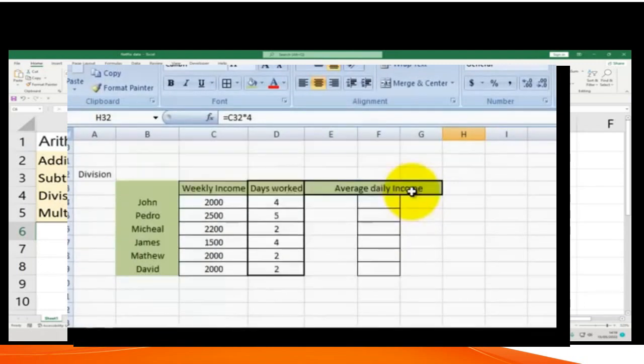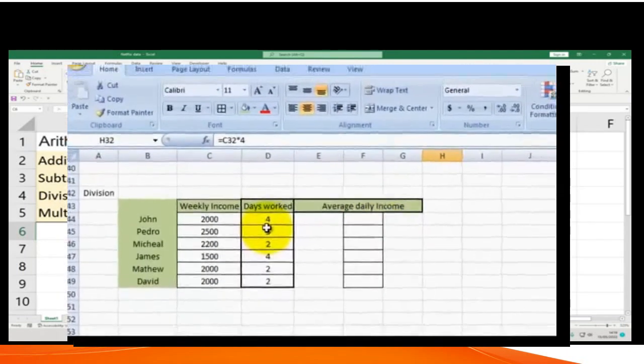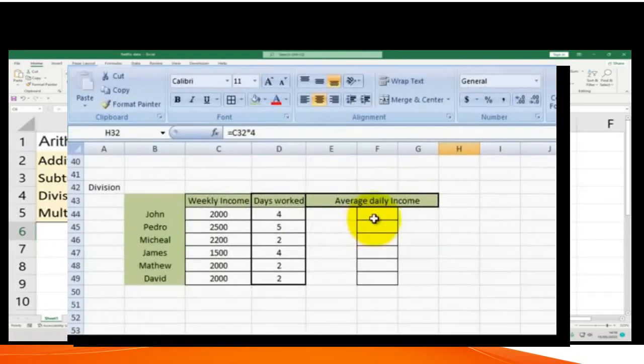So, division. Paano naman tayo mag-divide? Using Excel. Parang ganun din. Kung ang ginawa natin kanina ay asterisk, we're going to use slash. Okay. So, ang gagawin natin equals 2,000 slash, yan ha. I-click mo yung kung saan mo siya i-divide.